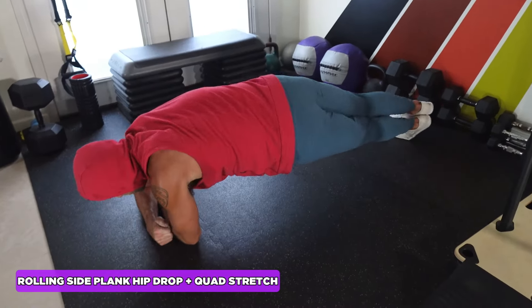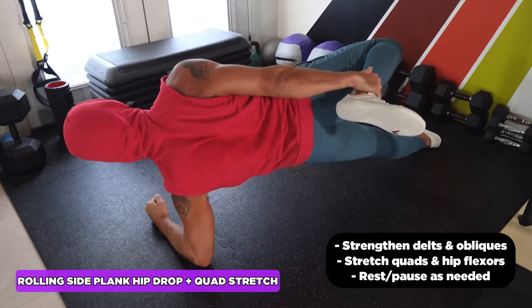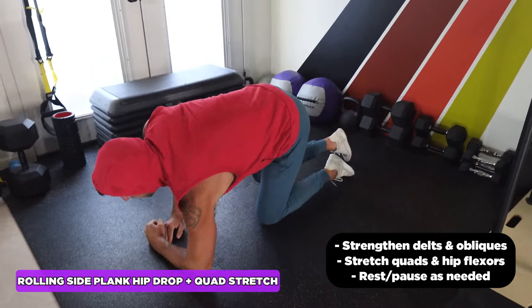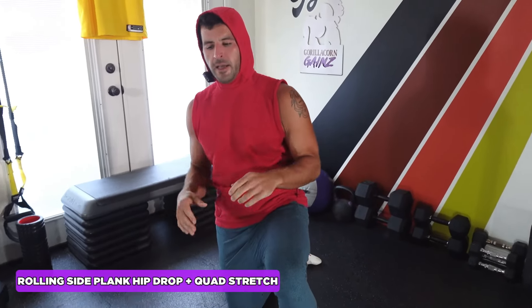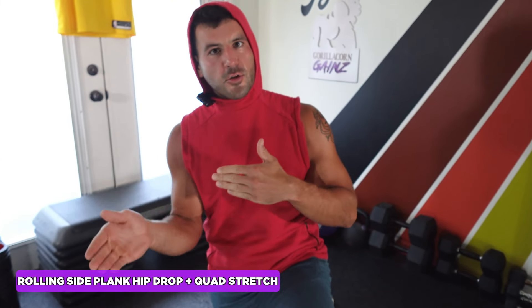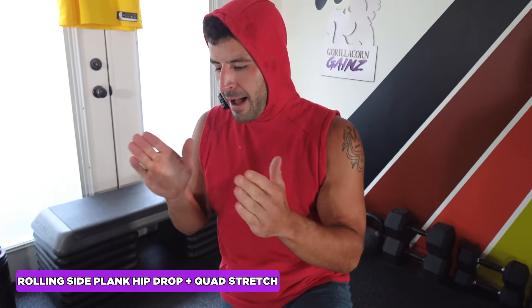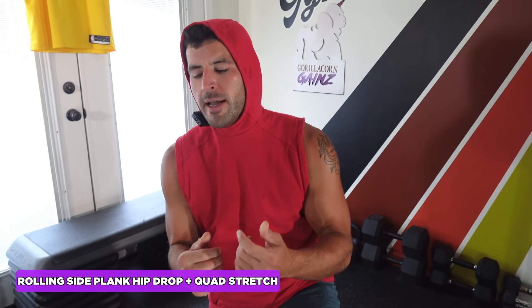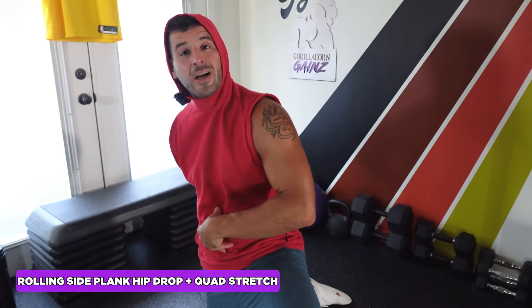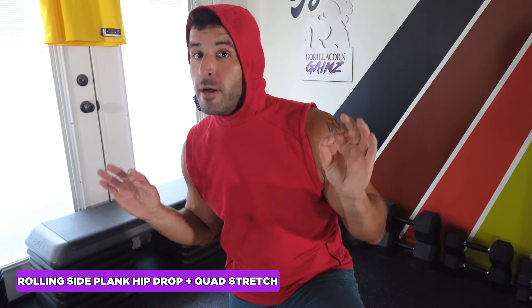Bring it back, inhale through, secure it on the other side keeping the hips up — you can take some time to stretch. Bring it back and repeat for time. Rest-pause as needed. If you can't do the side plank quad stretch portion, skip it and just do the hip dip. Ideally do them all at once and try to stay in motion — you're resting one side while working the other. Focus on form and technique; don't speed this up. The beauty of planking during the side plank quad stretch is it stabilizes the spine, so the motion is through the hips, not the lower back. It's going to smoke you out and really open you up — a deadly combination.